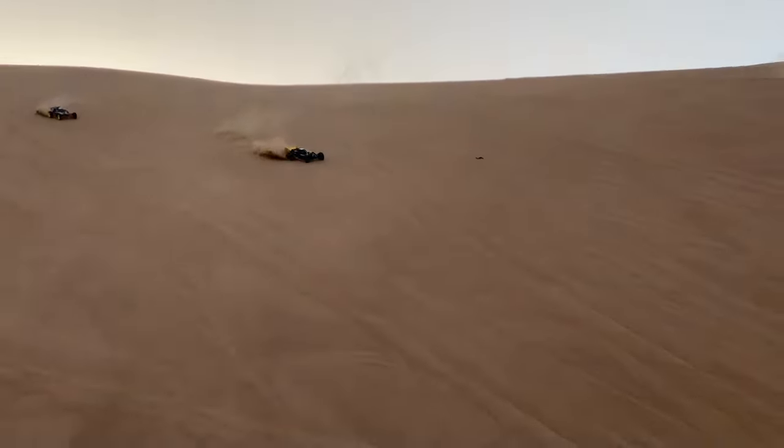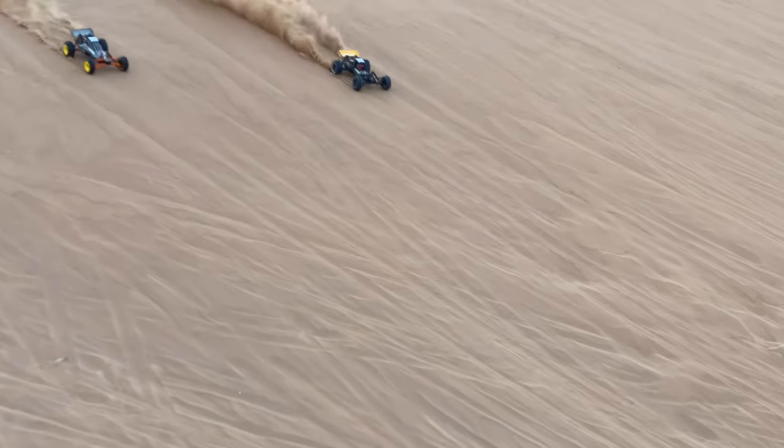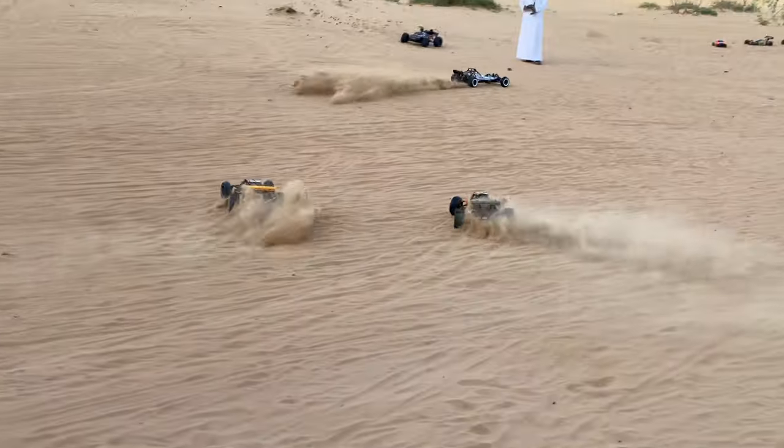So the electric is much faster, but the gasoline is more stable.